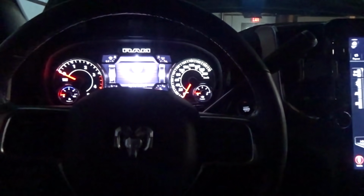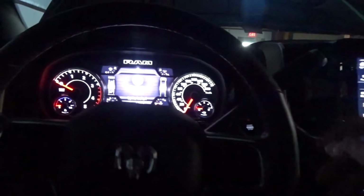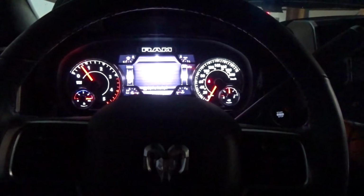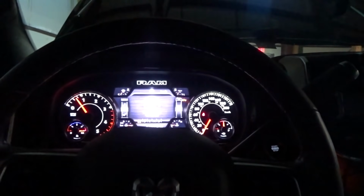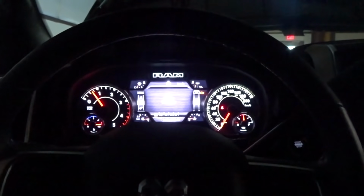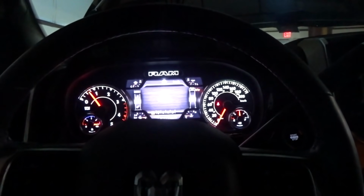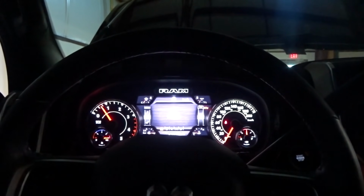Okay, I got every sensor unplugged. Everything on the exhaust, everything under the hood, and the tank gone. No codes, no stored messages, nothing. Oh yeah, and the DEF tank reads full. Okay, I got nothing else I can unplug now, so I'm just gonna key cycle it a few times and try to make it throw a code at me, but it seems pretty happy, so it might be time to go for a test run here.